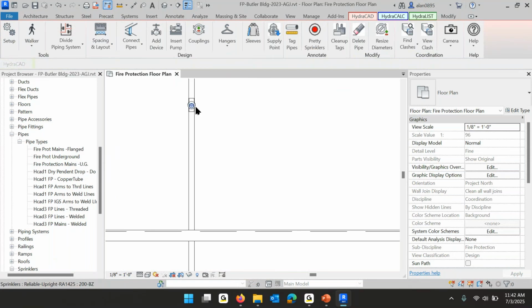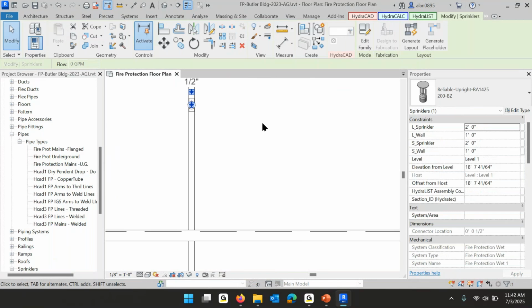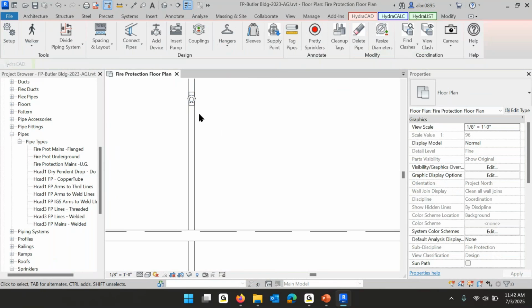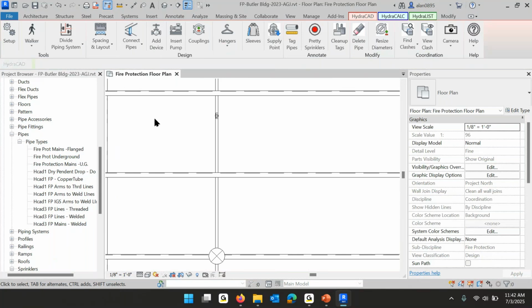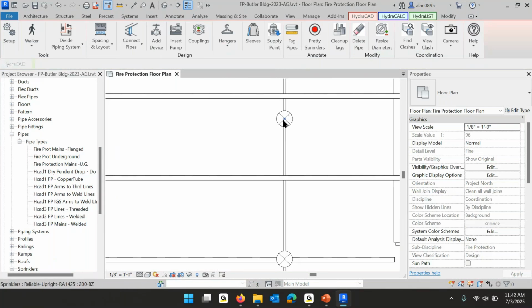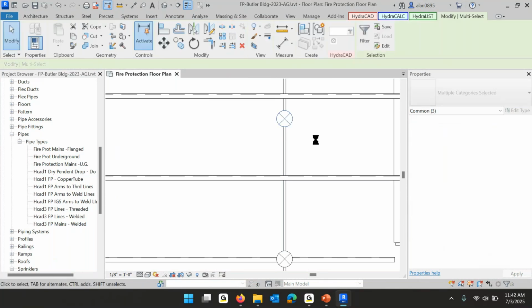That way, if you do need to make an adjustment, you make it on the head, and the head will adjust the pipe and the fitting and all of that. And then later, put the sprinkler tag on. However, if the sprinkler tag's already there, then just pick a window around it and move everything, including the sprinkler tag.